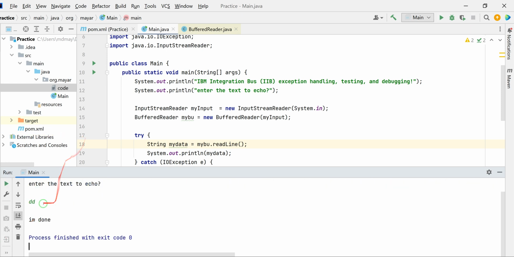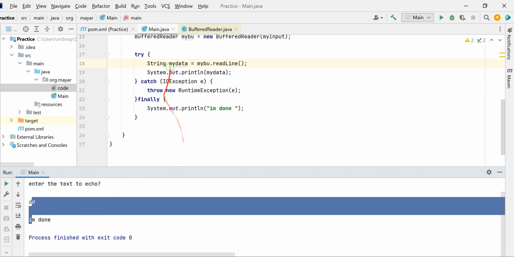See, I'm done. Whatever result happened, the finally block would run. So what I'm trying to say is the finally block will always be executed to completion, with exceptions in certain situations, but still it will execute.